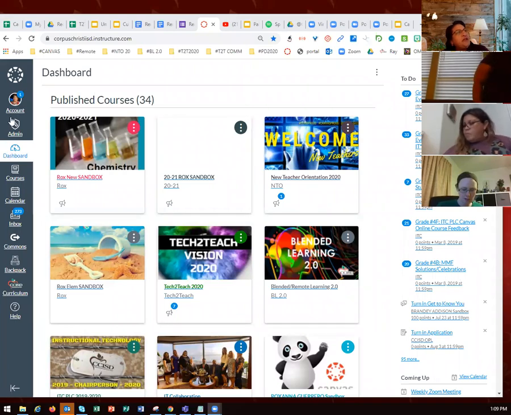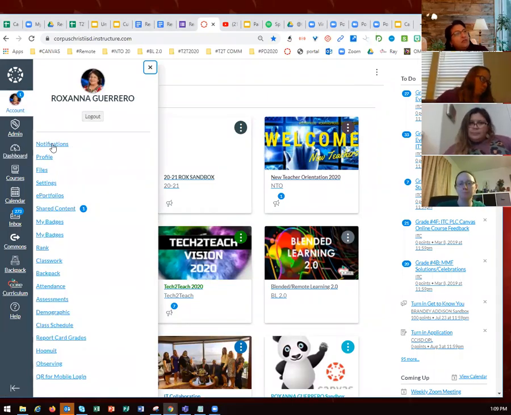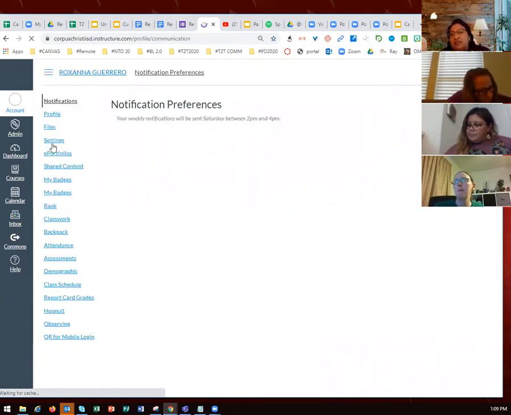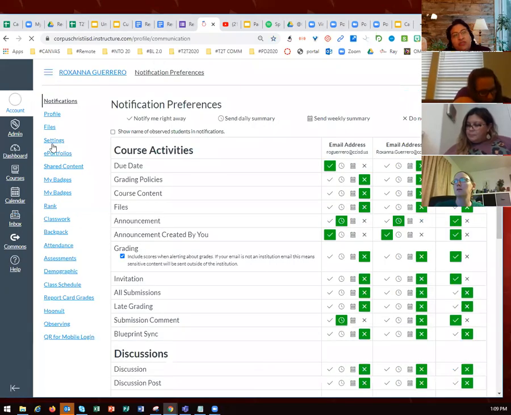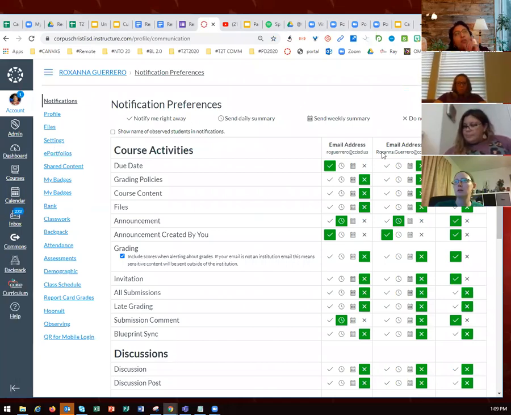So over here is the account and a little picture in it. If I click on accounts, my very first option is notifications. When I click on notifications, this is something you want to do as a teacher, and you also want your students and your parents to do also. Notice that on the right side, I have 3 columns. You probably have 1 column that is directly aligned to your short username that you use to log into Canvas.